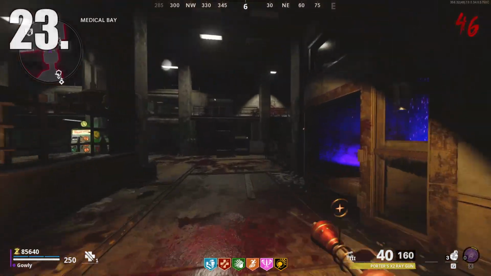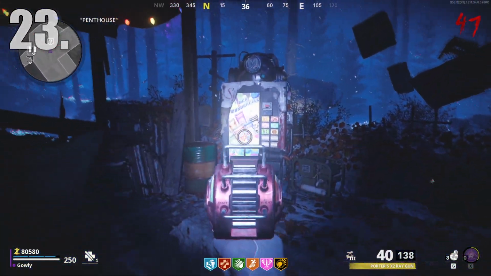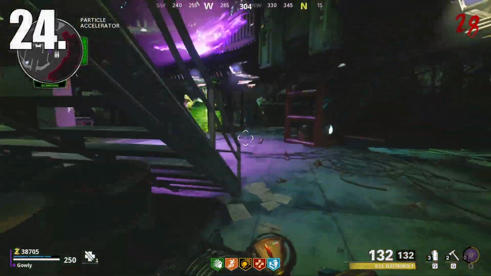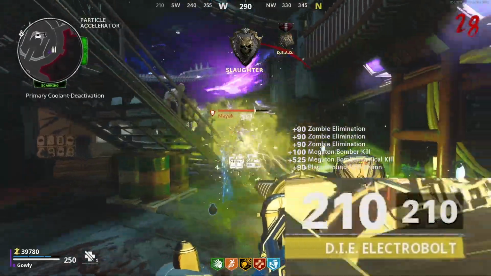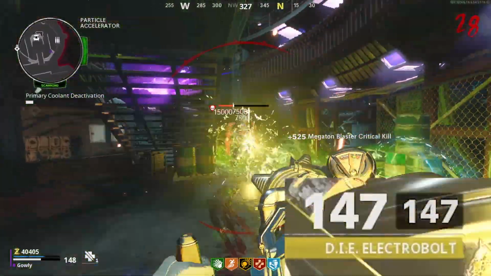Number 23. Small portals around the map, as well as their Wonder Fizz, will always spawn at about round 16. Number 24. The elites in the Easter egg boss fight will drop ammo that you can pick up for any of the shockwave variants. Personally, I like to use the lightning one for the boss fight because it melts all of the elites really quickly.